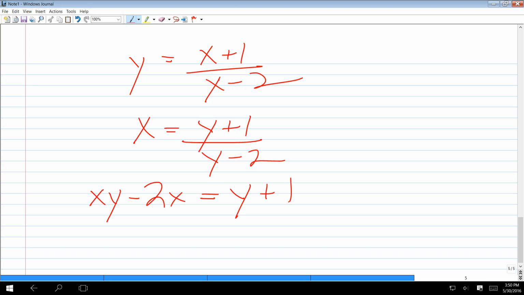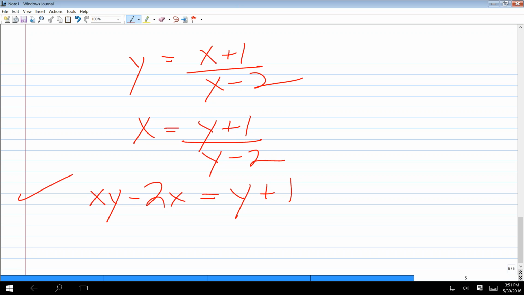Add the 1. Add the 1 to where? Just subtract the 1 to the other side. No, it's not solving for y if you still have a y on the other side. In other words, that looks like it solves for y, but it doesn't really, because then I would have y equals, and one of the terms over here is y. So it's only considered solving for a variable if you get that variable equals and then nothing on the other side is other than the other variable and numbers.